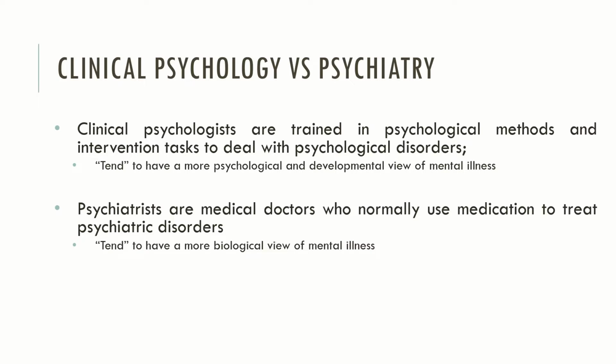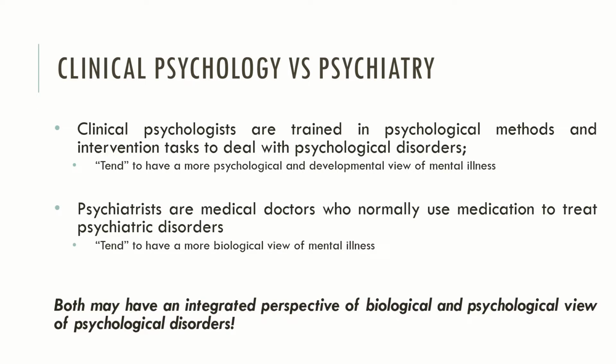So sometimes it's better to combine these two approaches. A patient may have a psychiatrist and a clinical psychologist and a psychotherapist to work with relational methods to treat his illness. So both may have an integrated perspective of biological and psychological views of psychological disorders, which is the normal way of today.